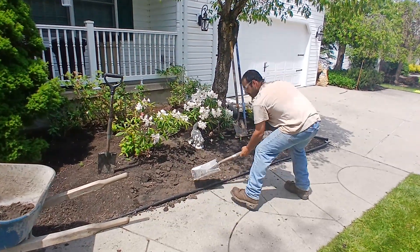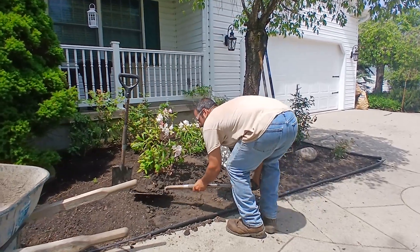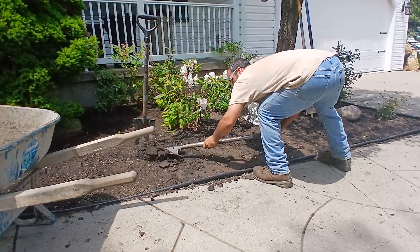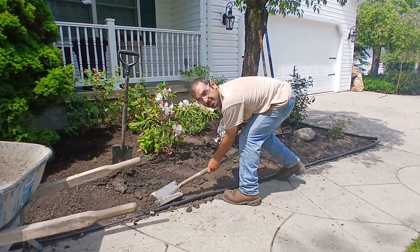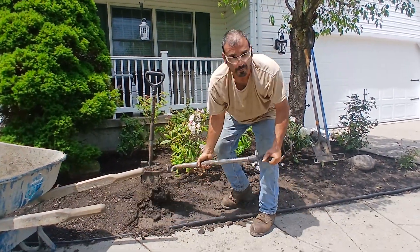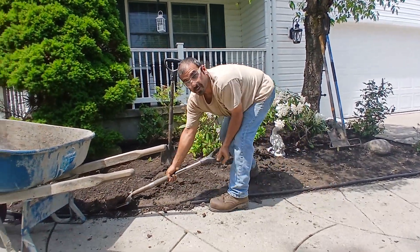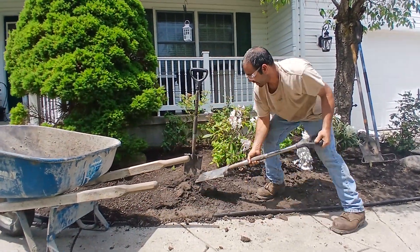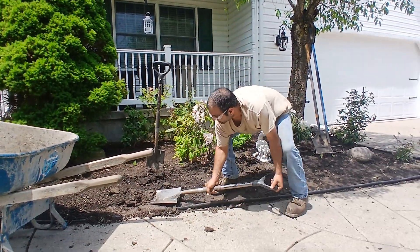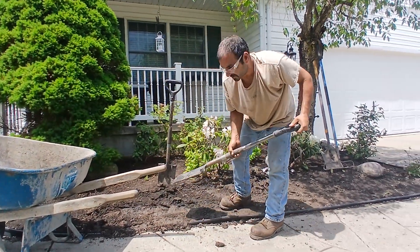Fun times. So the reason why we got to scrape these beds is because of the mulch — nothing was done to this. It decomposes in the dirt and it's got to be scraped out, because when you go to put your mulch down, your mulch sits way too high. And I don't think any good landscaper wants it like that.